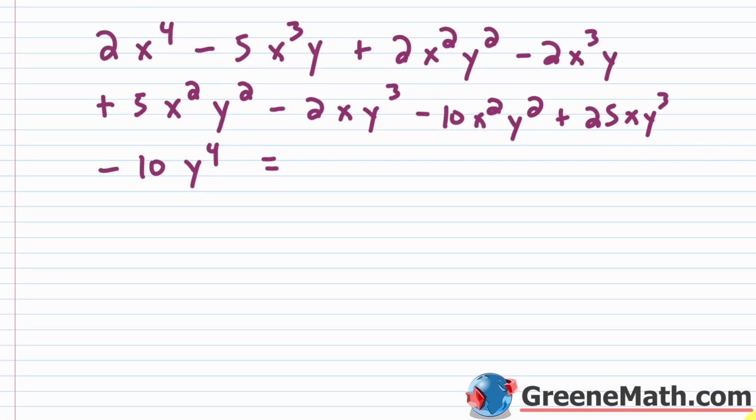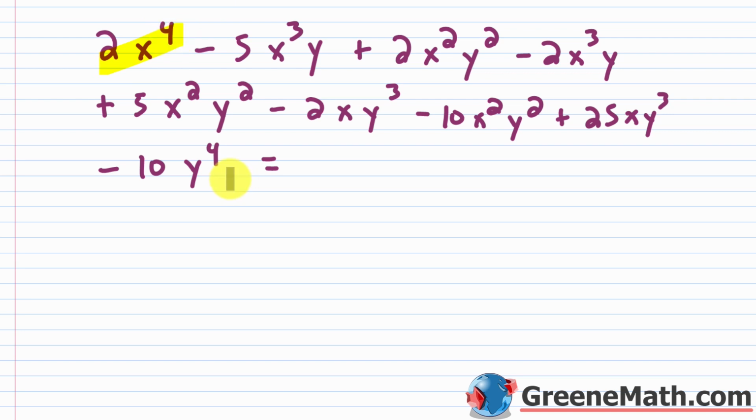Let me scroll down and get some room going. So again, if you want to use my definition of standard form, you can go with that. If you have your own or your teacher tells you something different, go with that. I'm going to look for the term with the highest degree. So this is a 4, this is a 4, and so on, every term is a 4. So once again, we have this big fat tie. That means I'm going to look for the exponent on x that's the largest, because x comes before y in the alphabet. So you'll see you have this 2x to the 4th power here, okay?